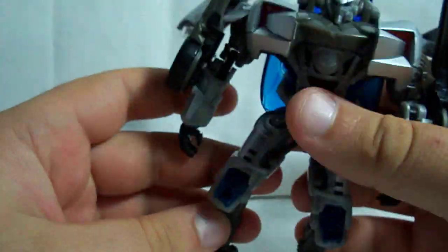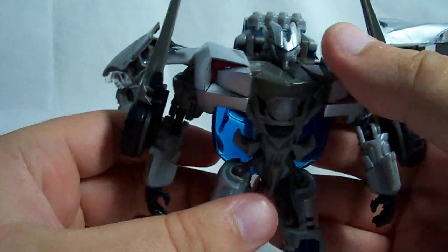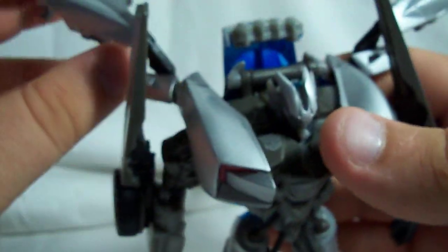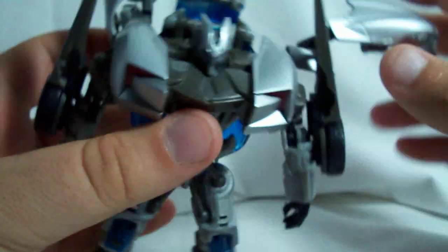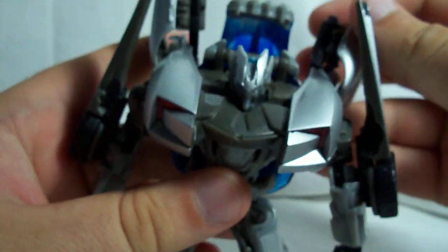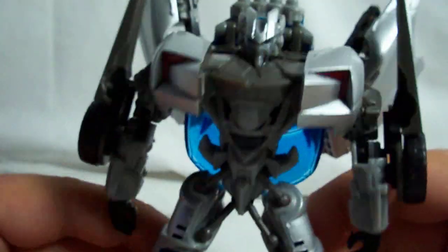The only real complaint with the movie figures in general I have is that they tend to have a lot of kibble. That is, like a lot of pieces just hanging off that don't really serve much of a purpose. But I guess you have to take the good with the bad, so still doesn't stop it from being a really nice looking figure. And there we go, we've got Sideswipe.